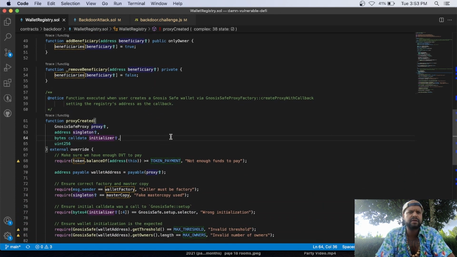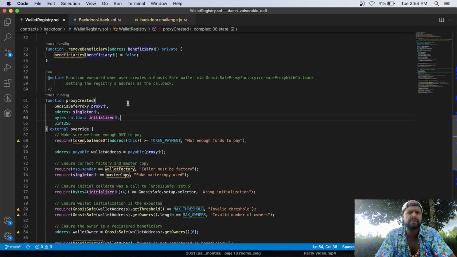Okay, so next we have this function called proxy created, and there's a little notice up here. It says function executed when user creates a Gnosis Safe wallet via Gnosis Safe proxy factory using this function create proxy with callback, setting the registry's address as the callback. Okay, cool.